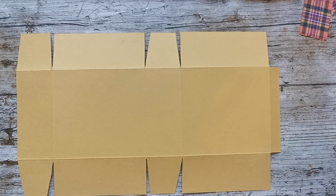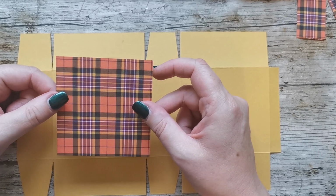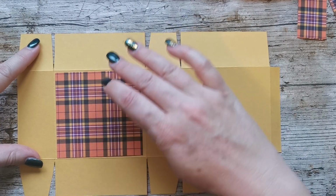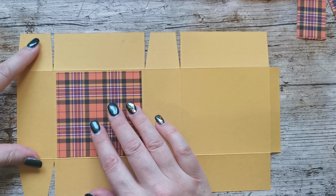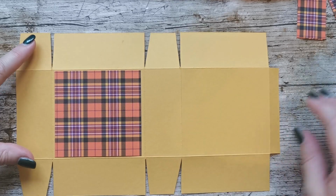You're then going to get your very bright DSP, and you're going to have one, it's not quite a square, it's 3.5 inches by 3 1/8 of an inch, and it fits like that. Make sure you get it on the right way, because if you do it that way, it's not right. It's got to be like that, and then you get an even-ish border all the way around.